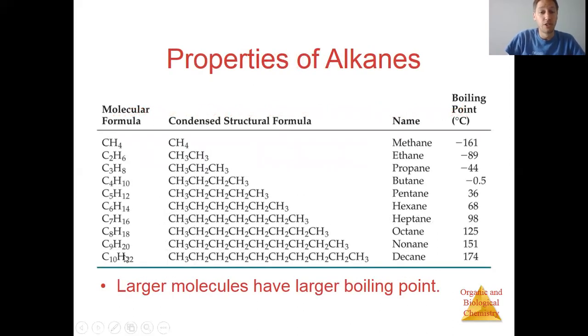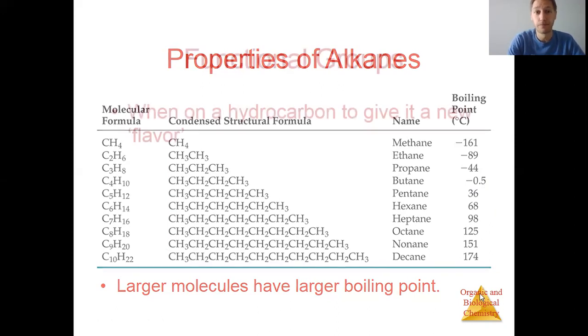So here are some general properties, and you can also see how these would be condensed formulas. For example, C10H22: the first carbon has 3, the second carbon has 2, 2, 2, 2, and so it just keeps saying what's on there. The general idea from this slide is that the bigger the hydrocarbon, the higher the boiling point. Some things like candle wax are like 17 carbons long. They're really big, long molecules. And so eventually you go from being a gas for the small hydrocarbons, then you become a liquid in the mid-range, then when you get real big, you become a solid.